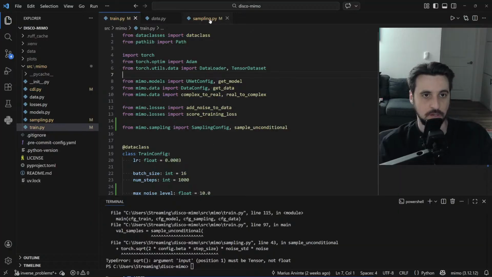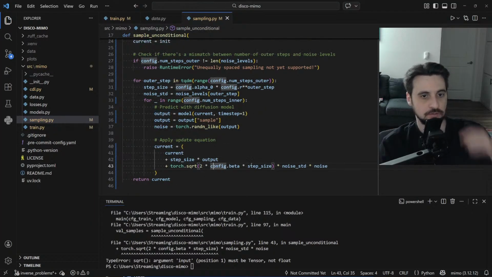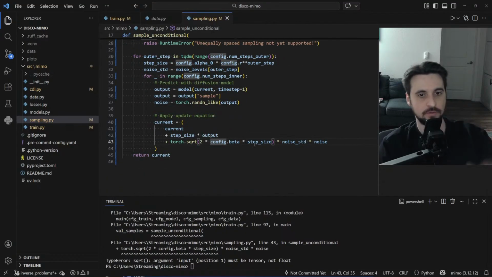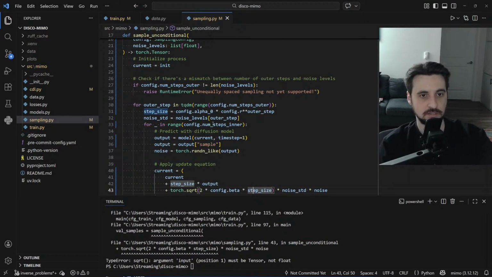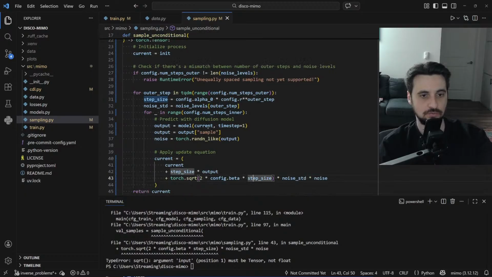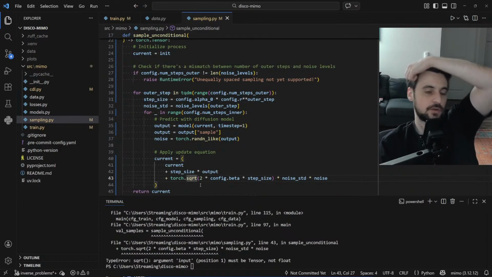So what, he wants me to do everything with tensors? I cannot even put torch square root of the step size. Argument input. Torch square root doesn't work on non-tensors?